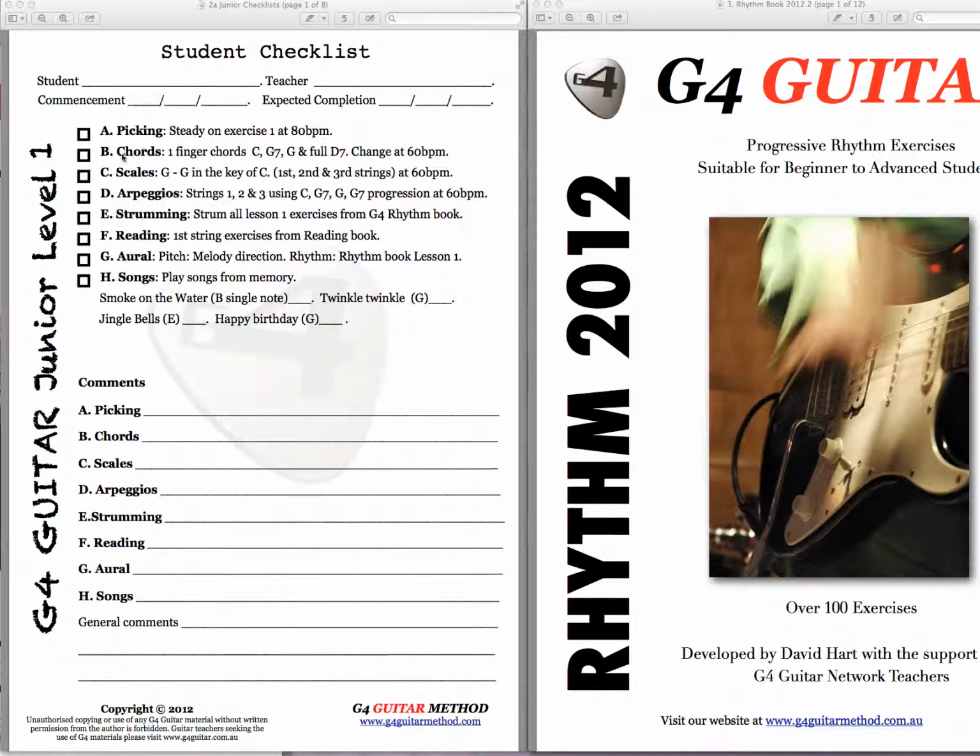Now in each of your lessons you're always going to do picking, always start off with picking, and then just pick 2 skills. Generally you just want to rotate it, so one week do chords and scales, next week do arpeggios and strumming, next week do some reading and oral if you like, and always end, if you have time, with the songs. You don't have to do it every lesson, but generally try and fit in some time to do the songs at the end of the lesson. Only really do one song at a time, unless they're getting close to learning all those songs, so you've got time to review 2 or 3.